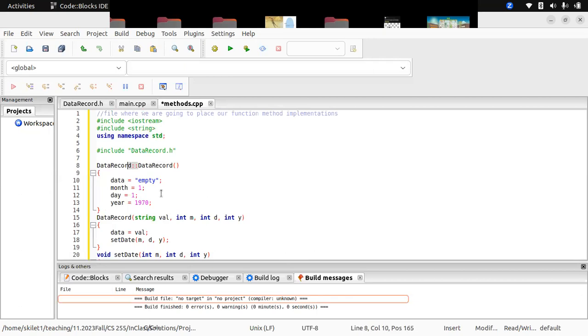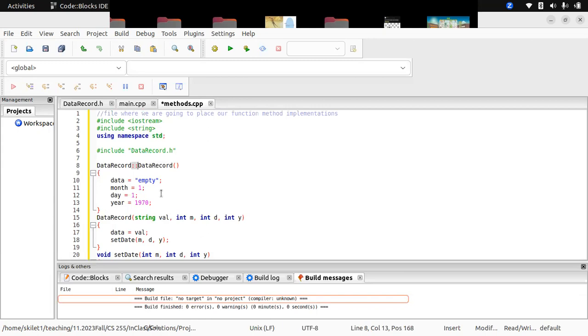So this is a syntax we haven't used before. But when you are separating your method implementations into a different file, you not only need at the top of it the prototype of that method, in this case the parameterless constructor, but you also need to say the name of the class that this method is part of, and then give it the colon.